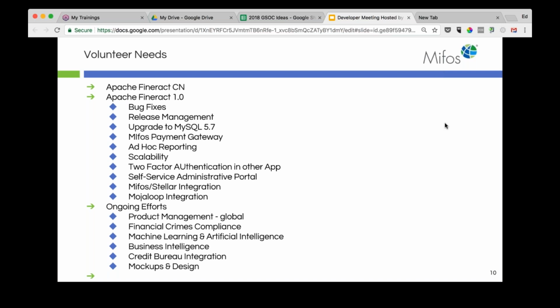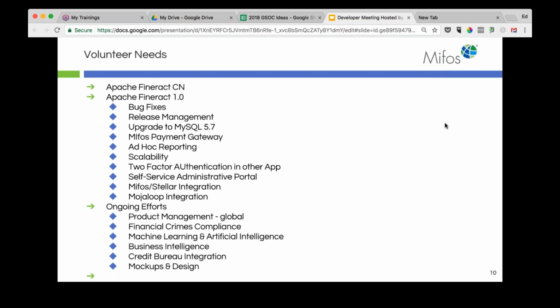And then, as I said earlier, we want to work with committers or members of the PMC who can take over the release management process that Nazir was guiding. I think Avik and others have already begun to step up in doing that. And then one project that you saw Steve discussing on the mailing list was trying to upgrade to MySQL 5.7. So that's one area we'd like to engage other volunteers with.